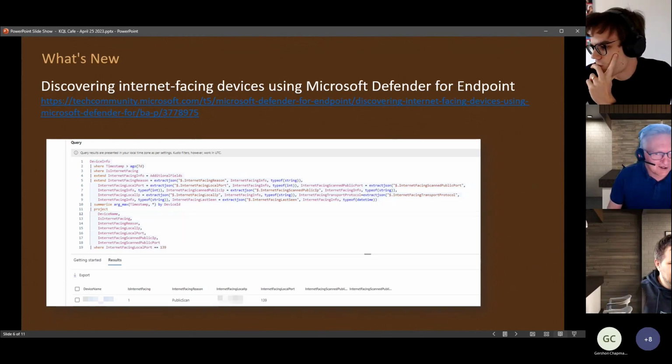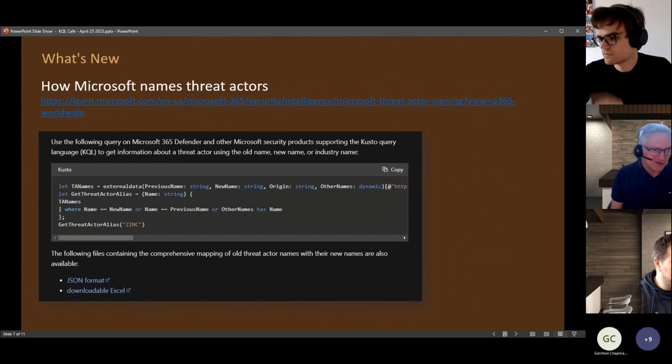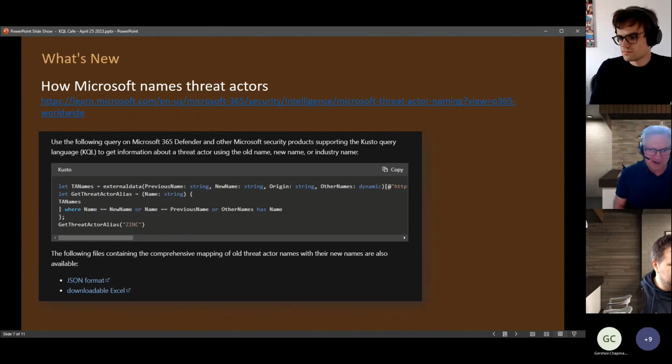Exactly. Good. And last but not least, to be honest, is there a lot of value in this query? But I simply pick up everything where there's KQL in it. So I also came across this article where Microsoft basically has announced that they are rebranding or renaming the names for tracks.